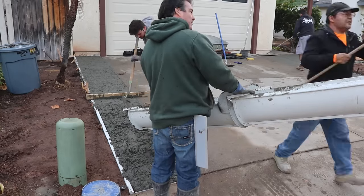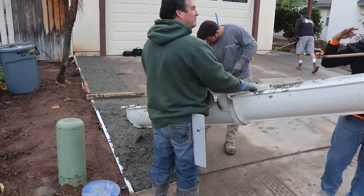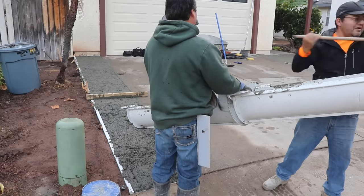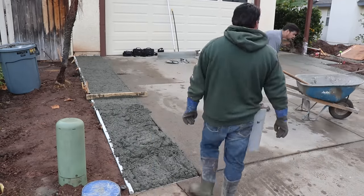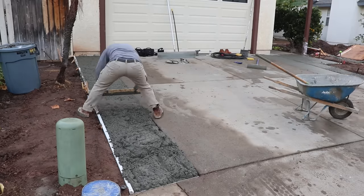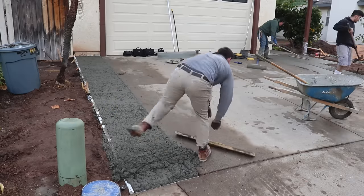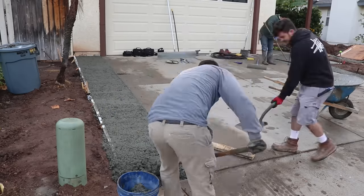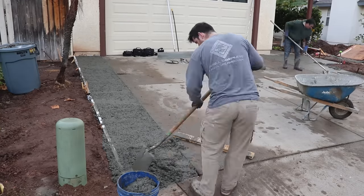We were able to tailgate this right off the back of the truck. Typically I pump a lot of jobs because the access isn't there, but in this case we didn't have to take the truck all the way up on the existing driveway or approach, which is always risky when you get into old concrete because it could crack it up or crush it down. But we got away with this one — we just put all the chutes on and reached everything.